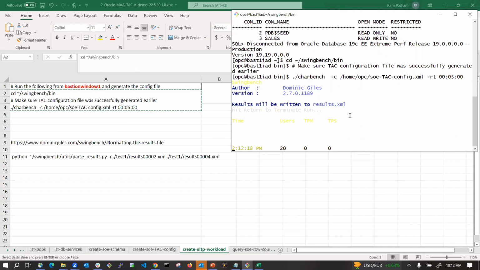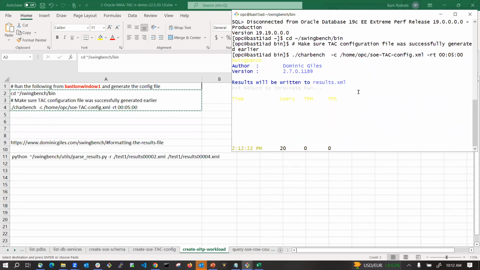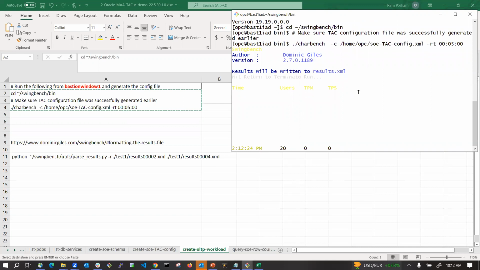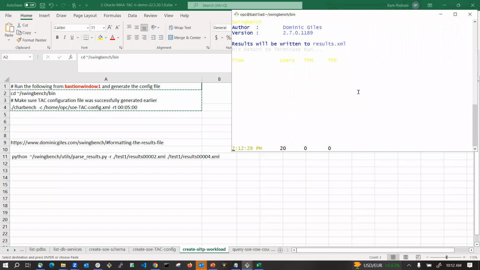So now we are running the workload on the primary database. See, it should start any second.